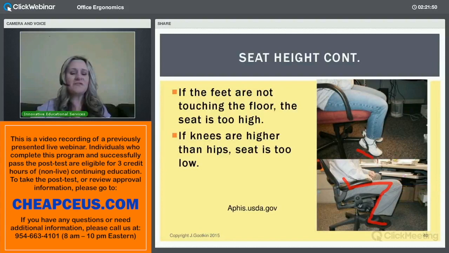So this is one of those ripple effects, right? He needed the seat low so he can get underneath this keyboard because he's a tall gentleman, but now that's throwing off his other mechanics. So this might be an instance where we'd say, well, this under desk keyboard isn't the best choice, or for this individual, that keyboard comes up and out. A lot of those have a handle on it and a mechanism that it can come up and out. Sometimes we just need to educate our patients on that being an option for them.